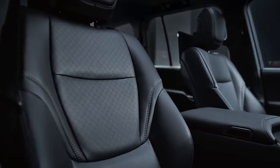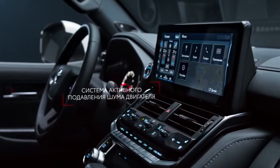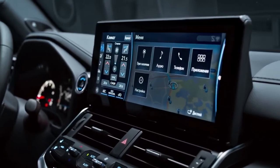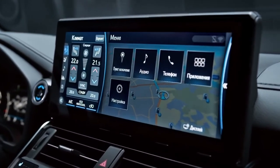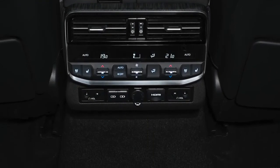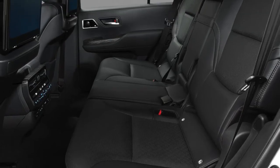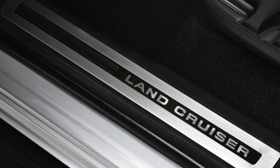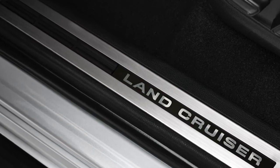Inside, the cabin projects a higher level of sensory appeal in a space where the driver and passenger can feel comfortable and safe, regardless of how tough the driving environment is. Head-up display is a new feature to all variants in the 2022 LC300 lineup, in addition to a 12.3-inch touchscreen with Apple CarPlay and Android Auto functionalities.